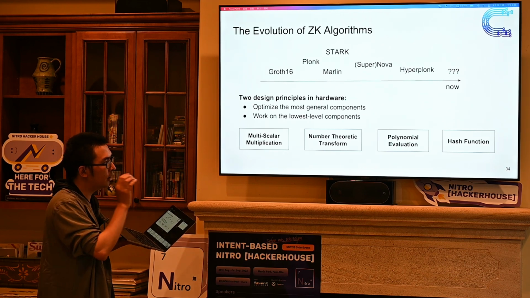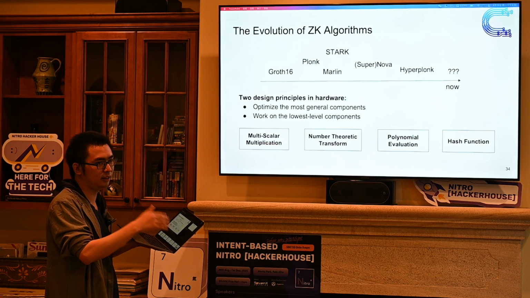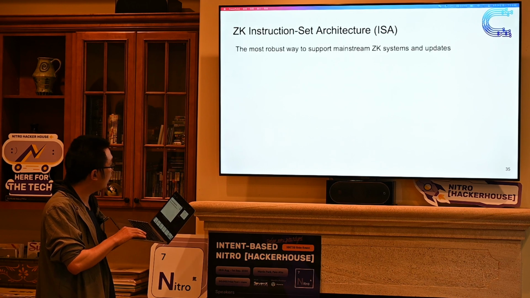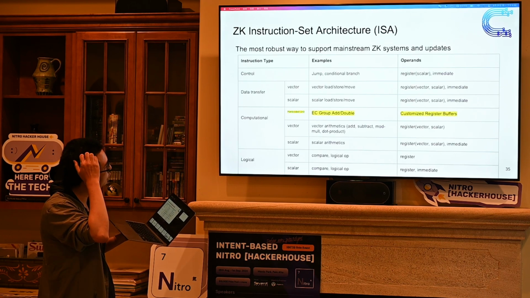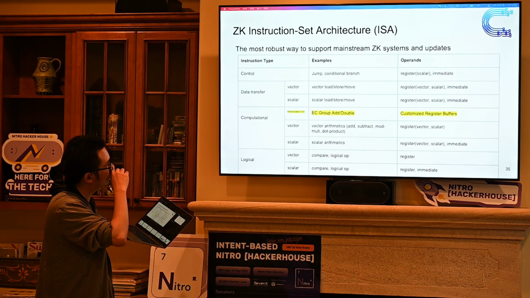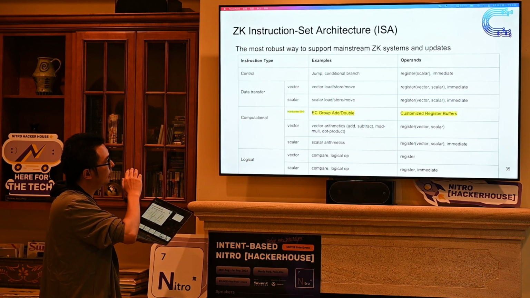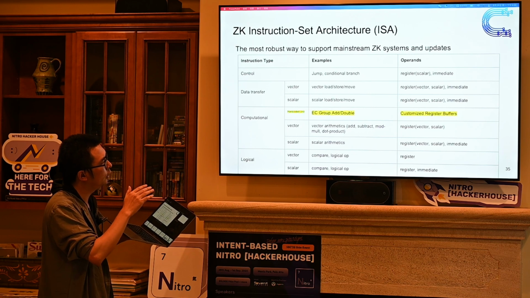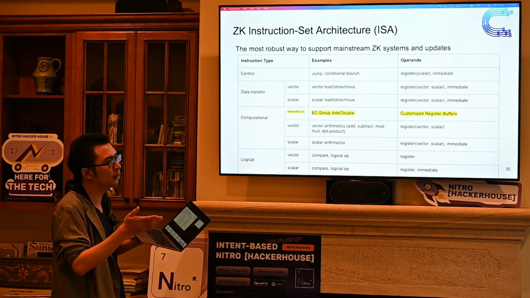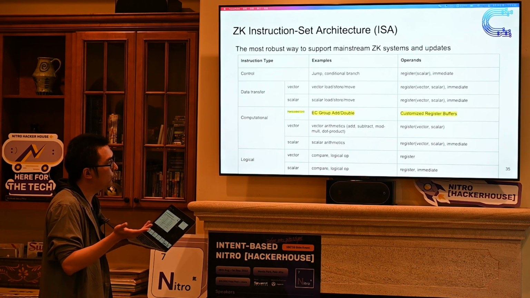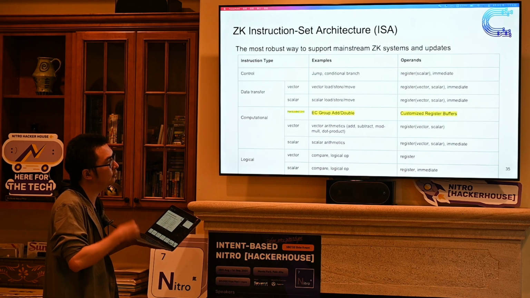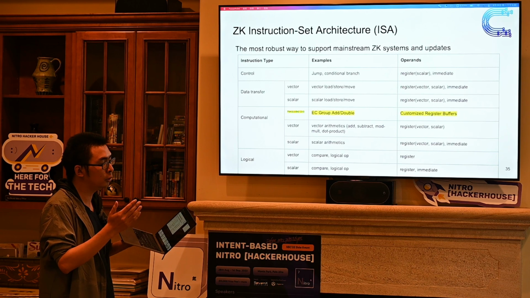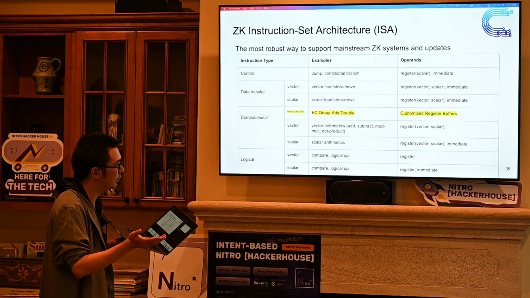For those outside of these four, you need some software support. Currently our plan is to use an ISA for this part. If you skip the yellow part, it is pretty common compared to a common CPU or GPU ISA, where the only difference is that you have native support for modular operations, for example modular multiplication and modular addition.